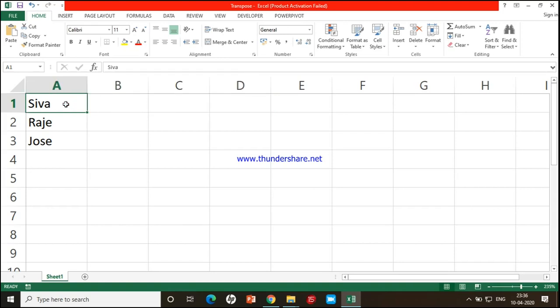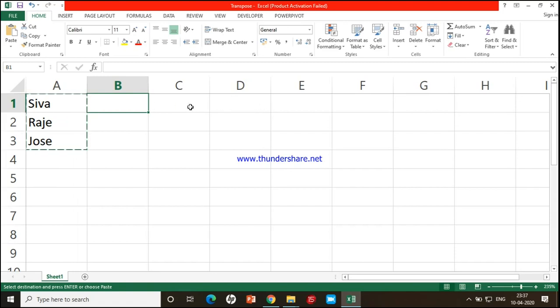We can do it in 2 ways in Excel: with the mouse, or with a keyboard shortcut. First I'll show you how to do it with the mouse. Select the data which you want to transpose, go to the Home menu and click on the Copy button, and then click on the location where you want the data to be pasted.